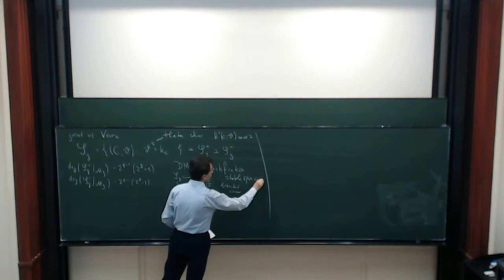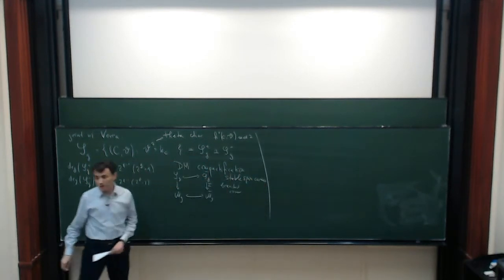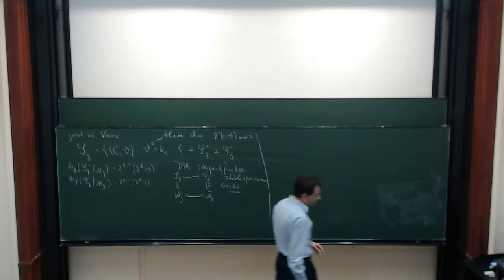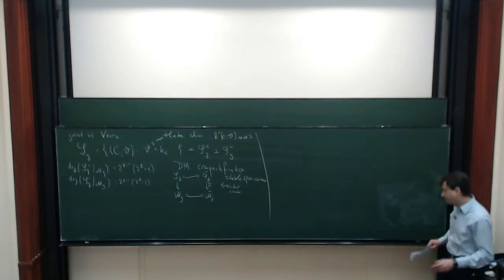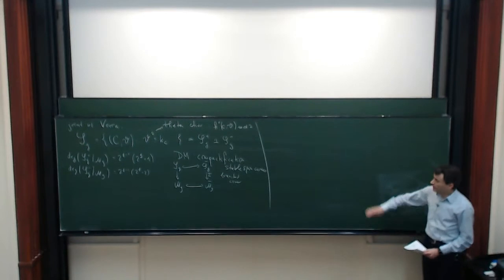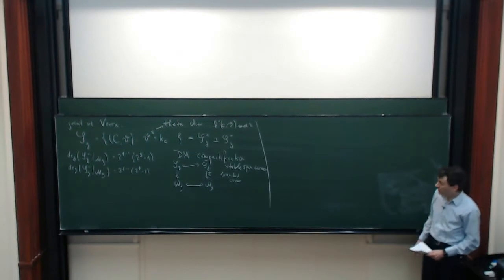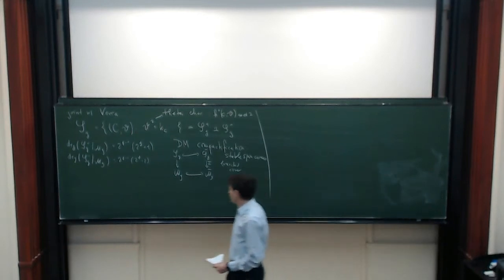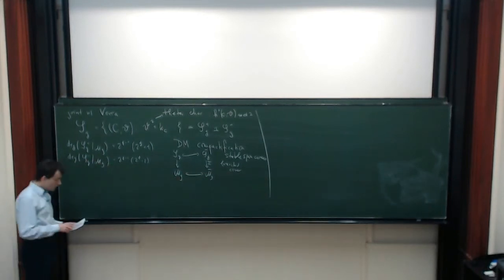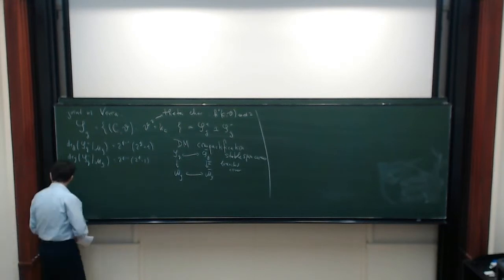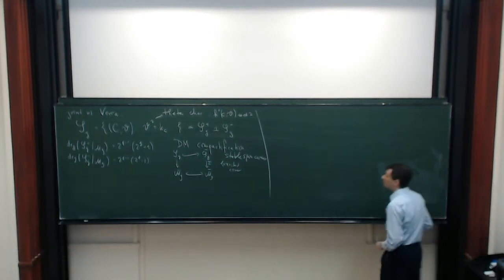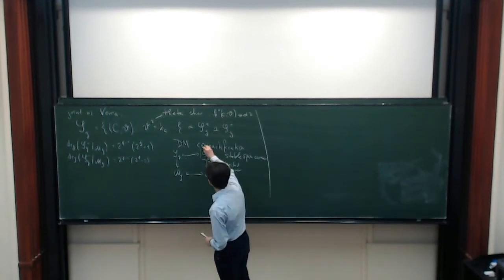This was initially constructed by Cornalba, but now it can also be defined in the larger context of Abramovich-Jarvis. It doesn't matter. There is a very good compactification, as good as the moduli space of stable curves of genus g. And the question is, what can we say about this moduli space? This is the object that we want to study.